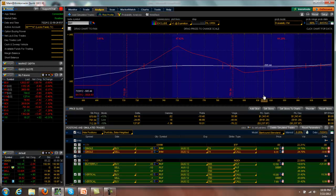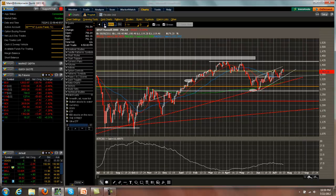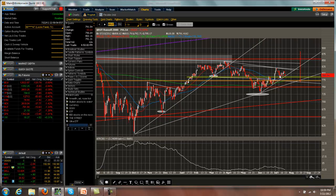I was waiting for that pop to 815 to do it, which never happened. If you look at our charts, I thought we were going to come up in here before we backed off. If I was watching the timing on the SPX, I may have realized that we were actually going to back off prior to that. As soon as we exceeded these highs, I should have expected that to back off. But like I said, I've been busy and haven't been able to watch the charts and the market.